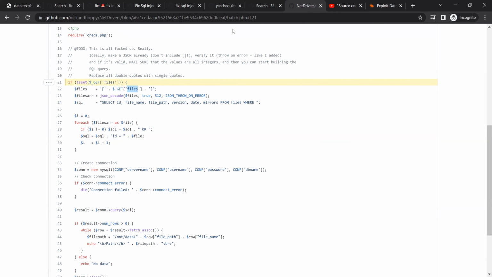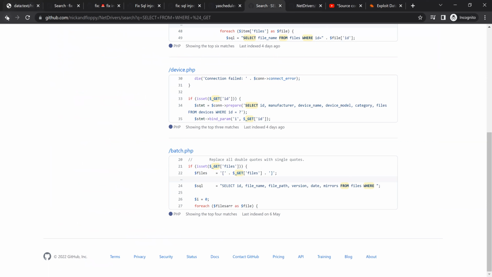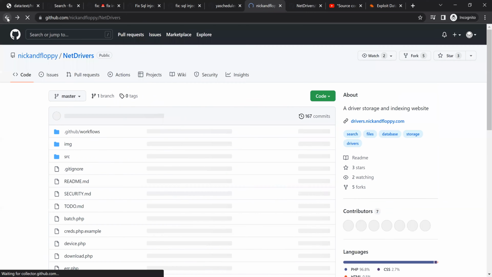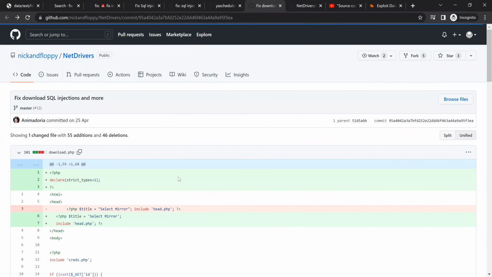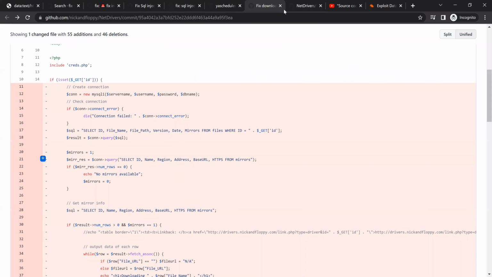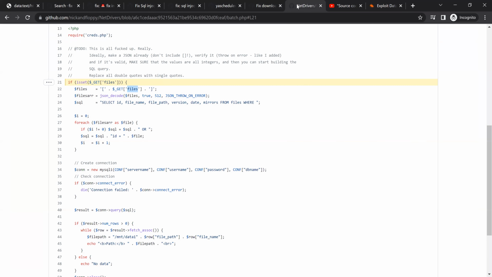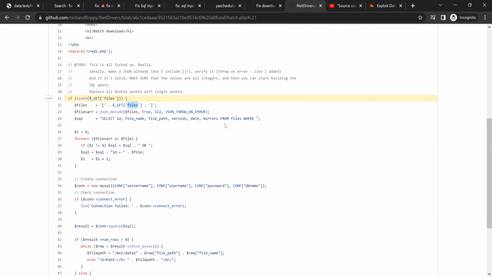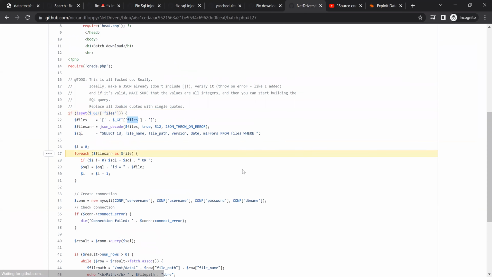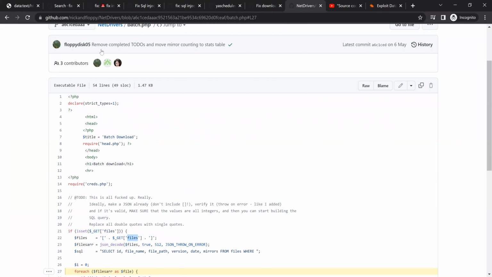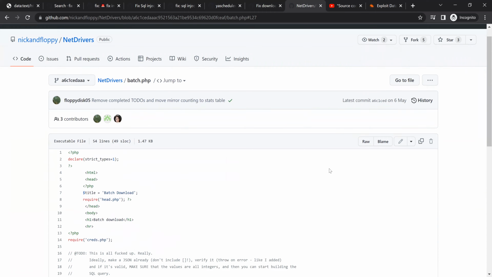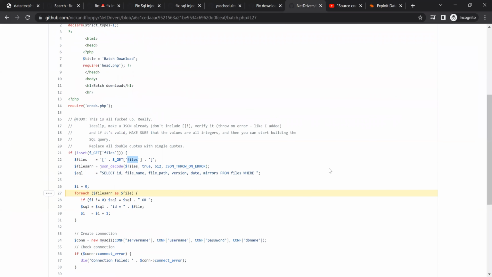So now we've gone from a patch. Go back. So we looked at a patch that they had for an SQL injection. We recognized the pattern, we applied that pattern, and we have found a 0 day in net drivers, whatever this is. Yeah, 3 stars, 5 forks. Most likely just somebody's hobby project, not a big deal.